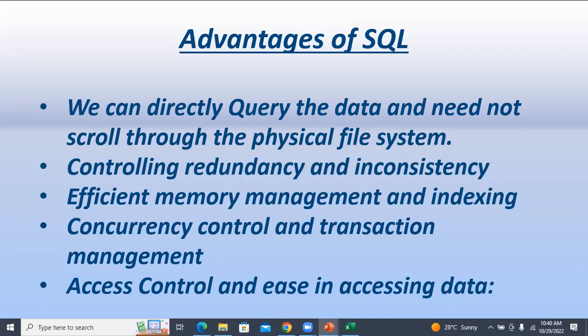So to avoid such redundancy issues, we can ensure that the data is stored only once in the system. Like a customer master will store each customer and his address only once. And it can be referred while invoicing, while billing, or you want to see a report of how many times he has come to you. What are the products he's buying? Everything you can get based on a customer. When customer information is stored once and it has multiple transactional rows.